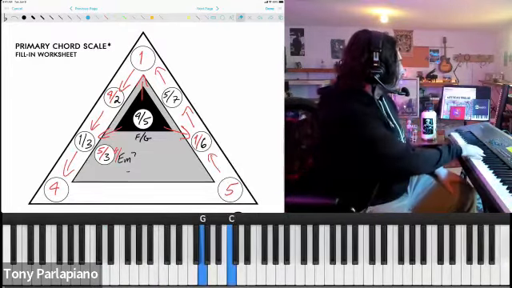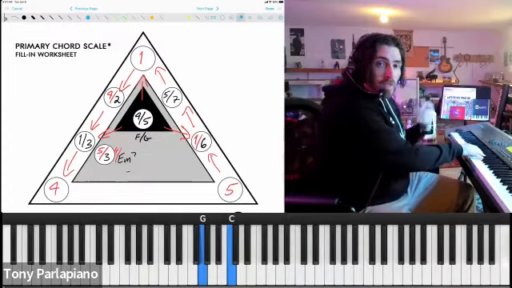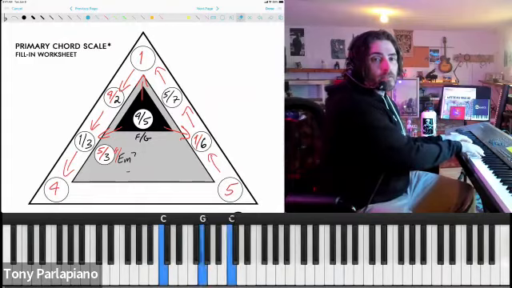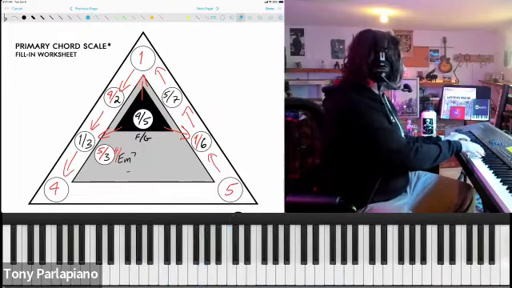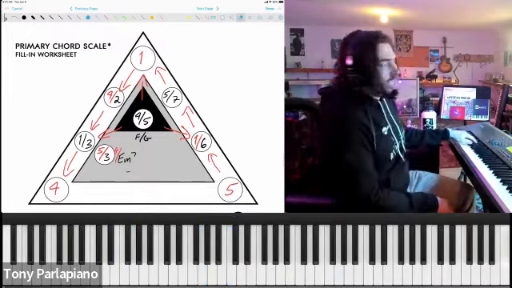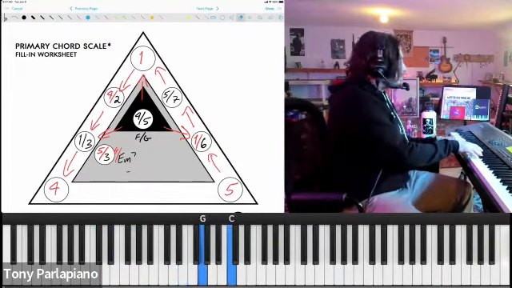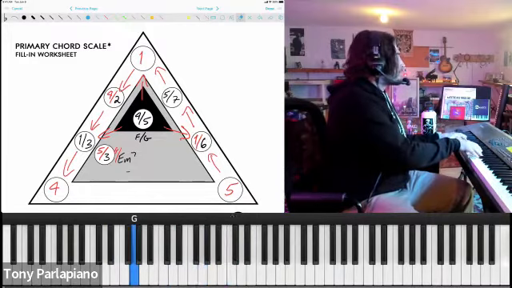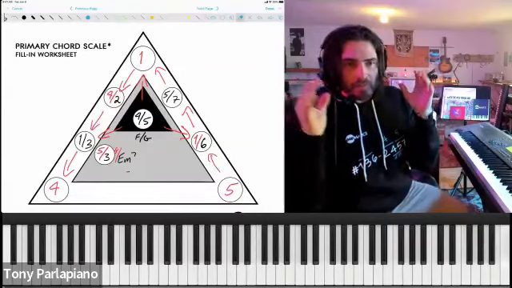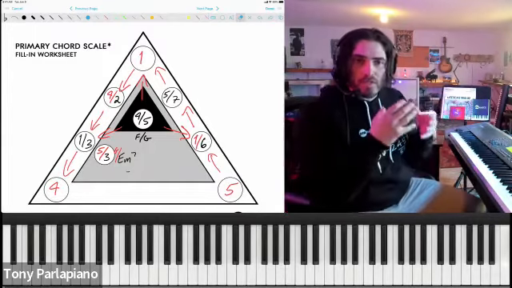The properties of 5 and 1 blend so well with all of the notes that are within the key. But they also work extremely well with anything from outside of the key. I call those the storm notes. When you're inside the key, everything's like clear blue skies. Everything works together. When you start bringing in notes from outside the key, the storm notes, they bring in a little tension.